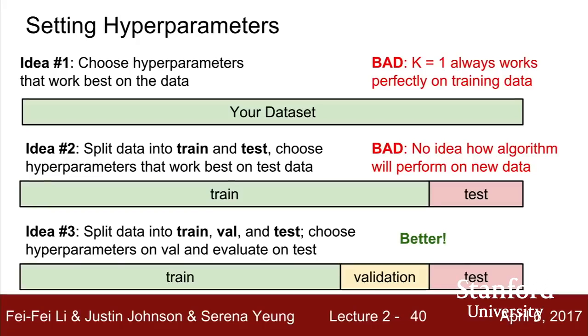What is much more common is to actually split your data into 3 different sets. You'll partition most of your data into a training set, and then you'll create a validation set and a test set. And now what we typically do is train our algorithm with many different choices of hyperparameters on the training set, evaluate on the validation set, and pick the set of hyperparameters which performs best on the validation set. And now, after you've done all your development, after you've done all your debugging, after you've done everything, then you take that best performing classifier on the validation set and run it once on the test set. And now that's the number that goes into your paper.